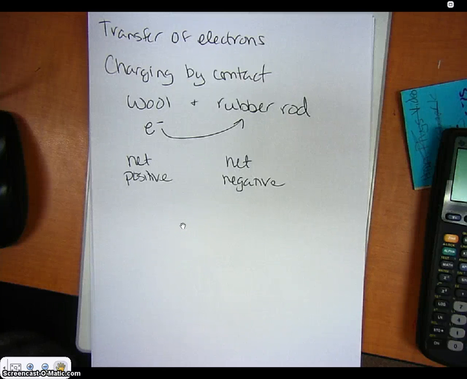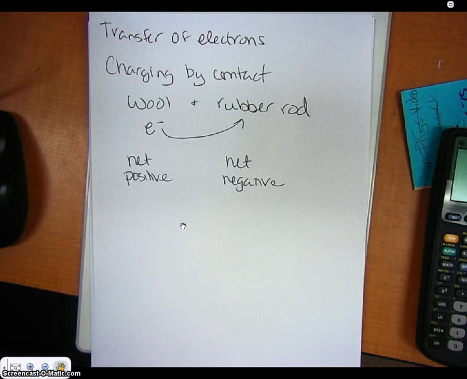Alright, so in this video we're going to talk about electrical charge and how things actually get their electrical charge. We know that charge arises from the movement or transfer of electrons from one substance to another. Electrons easily transfer between unlike materials, so we can charge things by contact or rubbing together things that have two different compositions or makeups.